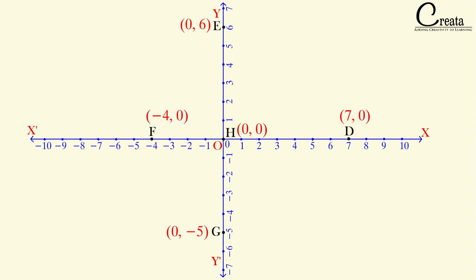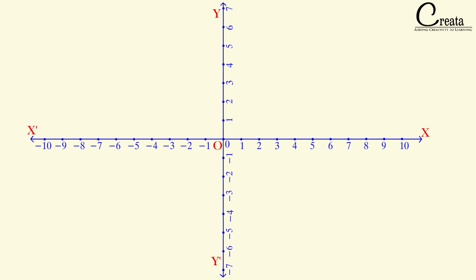Moving further, if you observe the point H, if we draw the perpendicular line toward the x-axis and toward the y-axis, it will be 0. So we got the coordinate of the point H is 0, 0. Okay, got it. It is lying on the origin, so its coordinate will be 0, 0. A small question to make you understand the concept in very detail. So let's move further to the next concept.